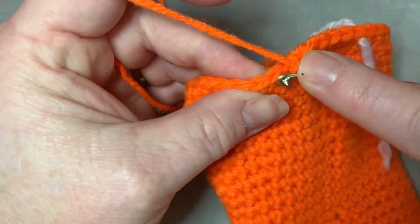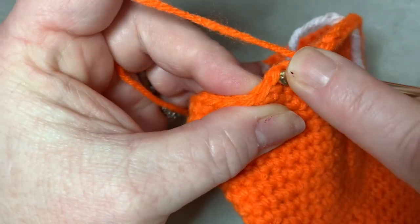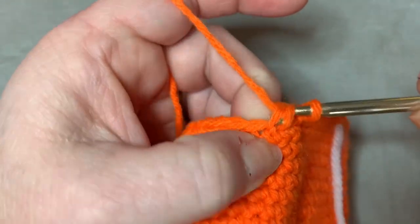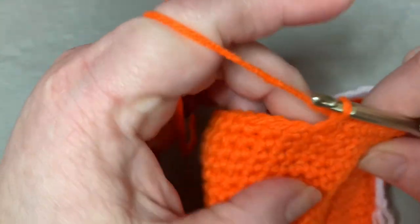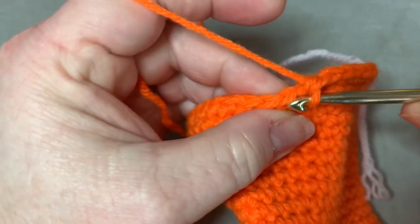So working through the front loops only, you're going to go into your next stitch, front loop, next stitch, front loop, and then pull your yarn through both of those front loops and do 1 single crochet. And again, 5 single crochets.